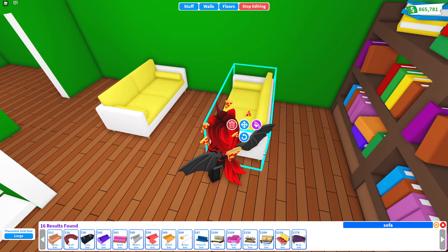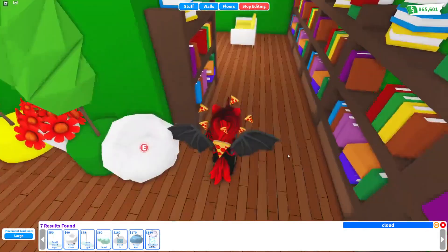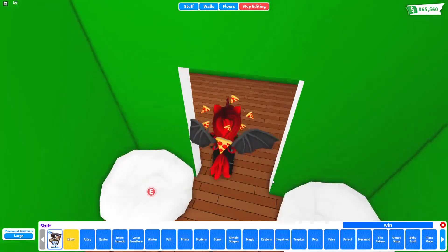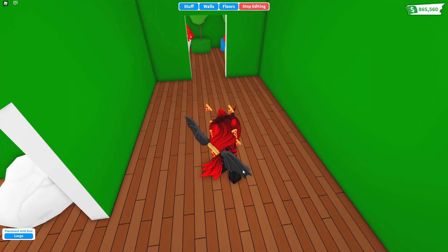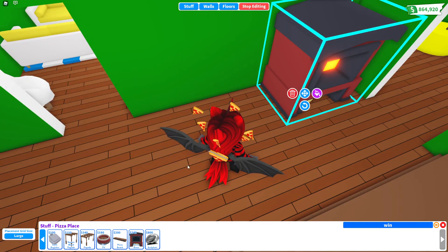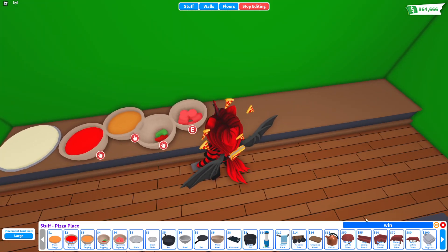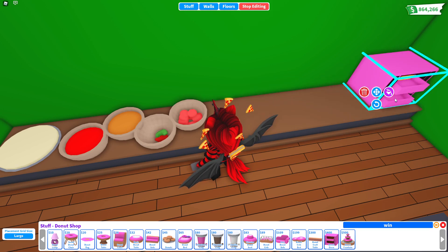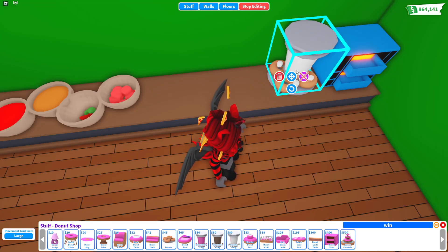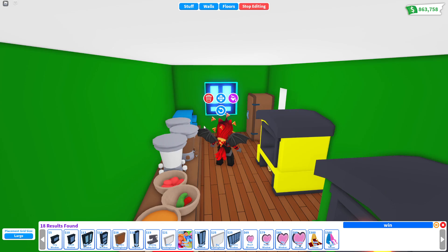We're about five minutes in. Let's put some sofas down - the place where we're gonna relax and read some books. There'll be solo chairs over here, and let's get a rug. Everything's gonna be blue, green, and yellow. We need a window here. This room right here is gonna be where all the food is - you come here, you get your snacks. Let's make a big table area, put some ovens over here, and start to put some ingredients. I want some donuts too. We'll make it blue, yellow, green. Let's get a nice little fridge there with a window.